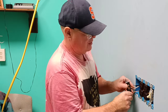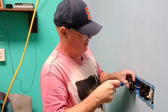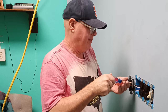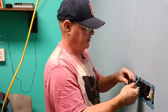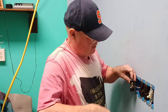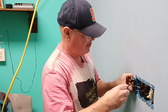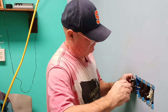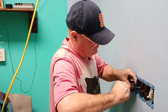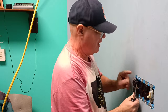Okay, now we can put our last black wire on the brass screw. Close the one we're not using here. The reason I close the screw we're not using is just so that it's not floating out there, so that it doesn't touch something we don't want it to touch, mainly with metal boxes. Tight like that, and now we can push it into our box.